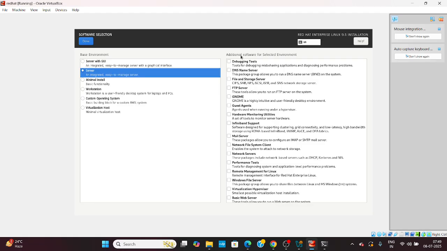If I explain this one, you will be confused, because first of all we should be aware of what is FTP, what is DNS, what is debugging tools.